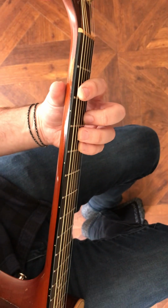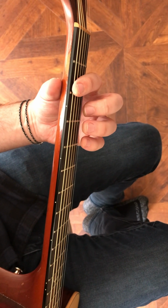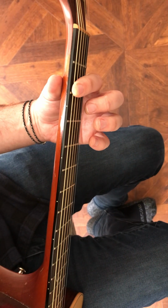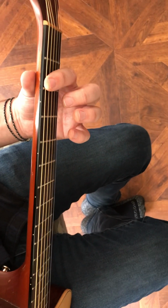Cool. Okay. So this is how you hold down a bar chord. A few things, you'll notice that my first finger and my thumb are more or less opposite each other. And I'm not really overly thinking about holding down any of the strings, except maybe the fifth string or the sixth string, depending on what bar chord I'm making. So you can see that my fingerprint is there.